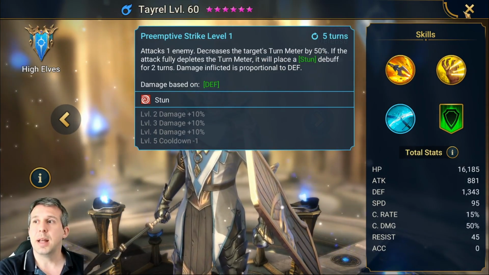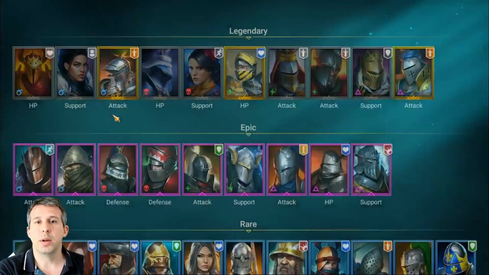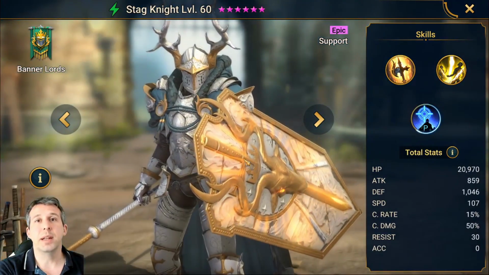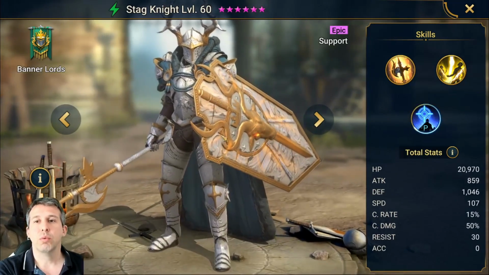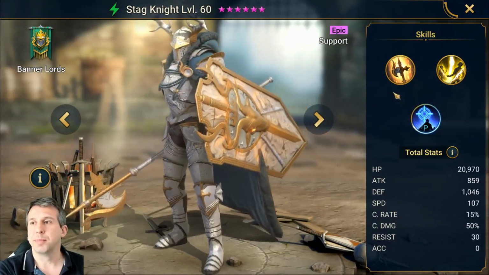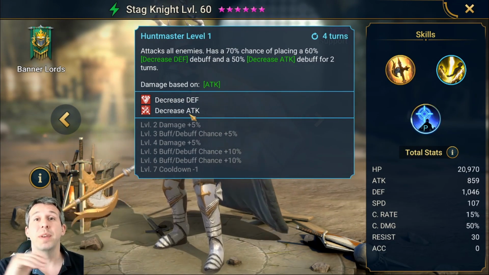So if we think about another champion that does the same type of role, we have got Staglord. I recently did a guide on this guy. Really good champion. Does the same move that Tyrell does in terms of decreased defense, that debuff, but also does decrease attack on the same move, AoE.